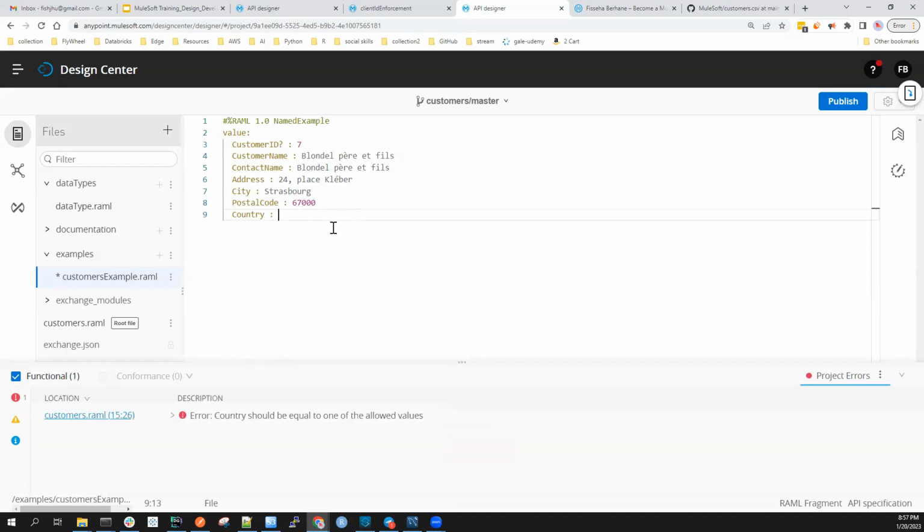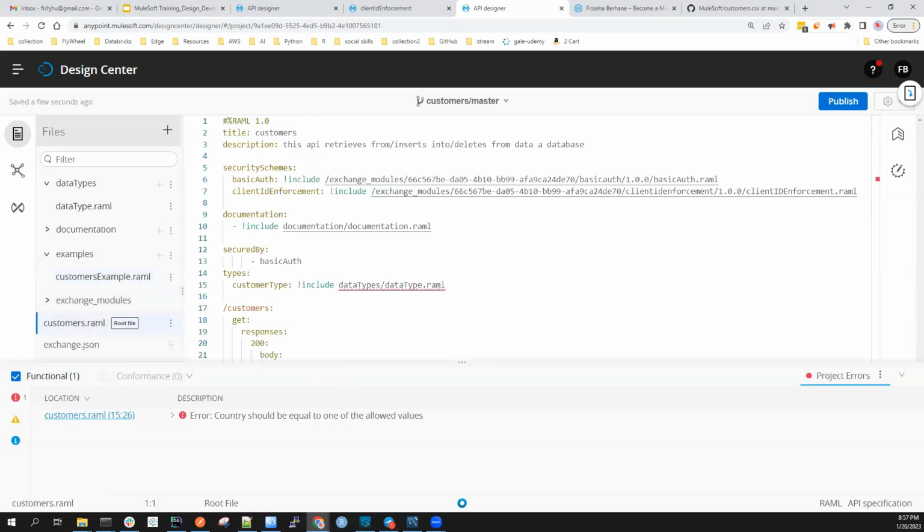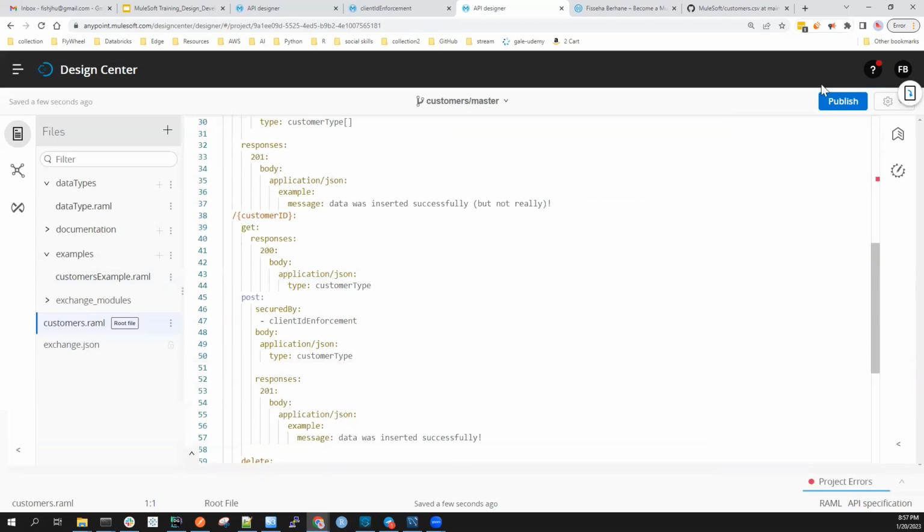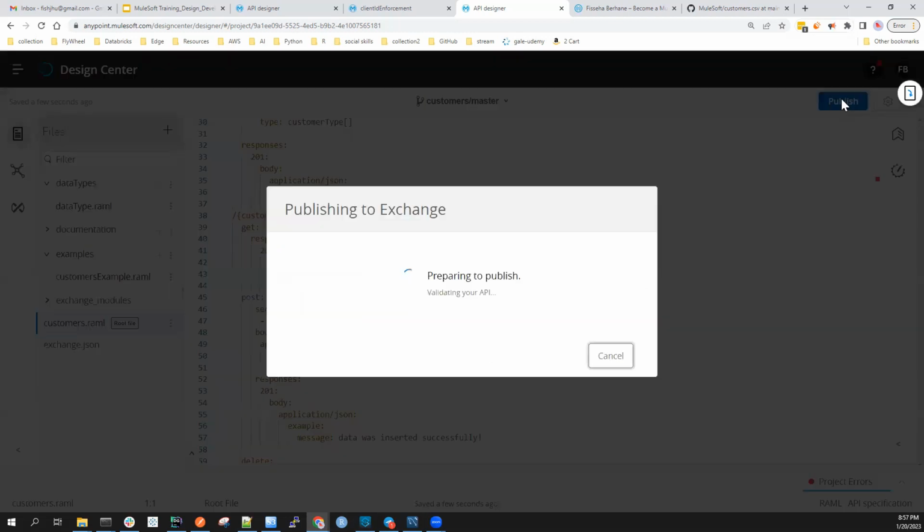Let's see first, for example, we didn't pay attention and we put Kenya here. There is an error, but we didn't notice that. Came here. Actually, here also you can see there is a red rectangle that shows there is some error somewhere. Let's collapse this. Don't see it. Let's pretend. Then when you click publish, it should not work. First, it tells you you have to fix the errors first.